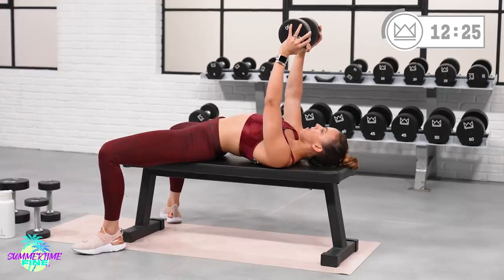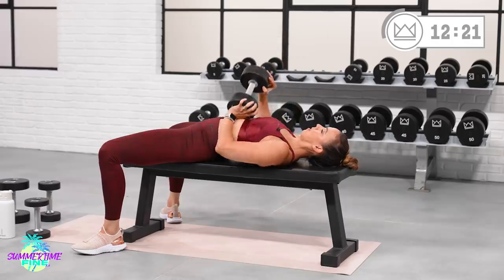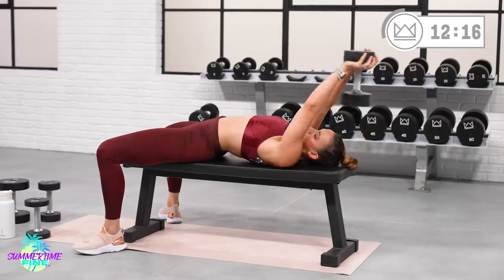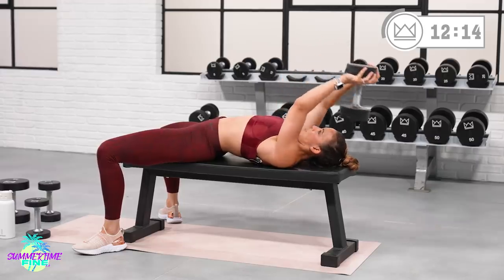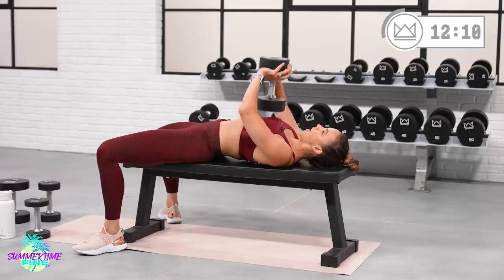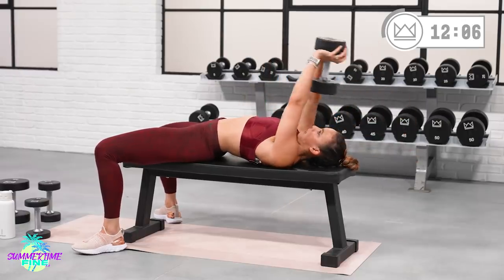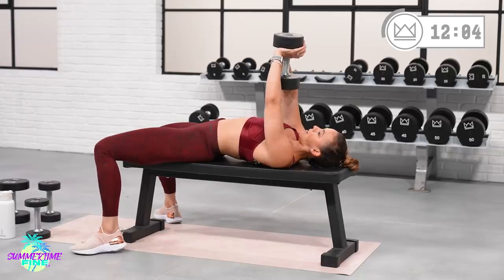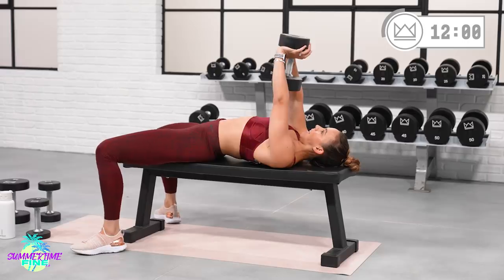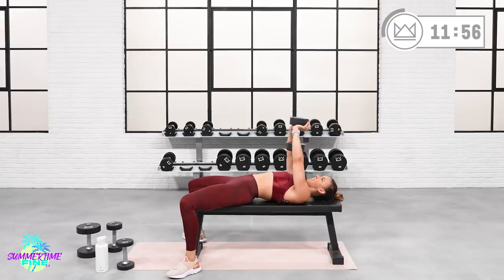Great work. 10, 9, 2, 1. Great job. Now, take that same dumbbell, okay? You're just gonna go straight arm pullovers. So straight back, pull right over your chest. Okay, you can hold it long ways or vertical like this. Ready? Let's go. Big reach and big pull back.